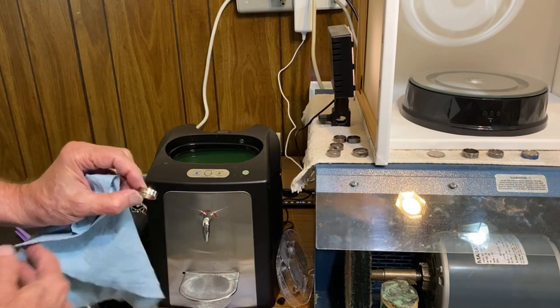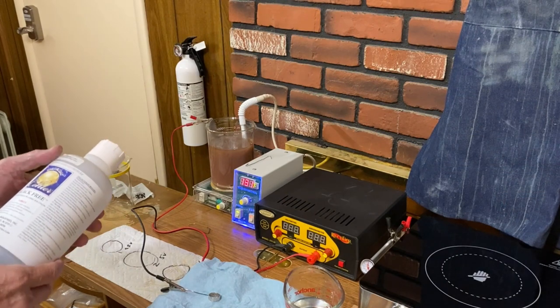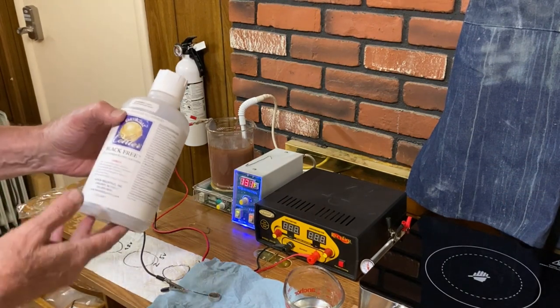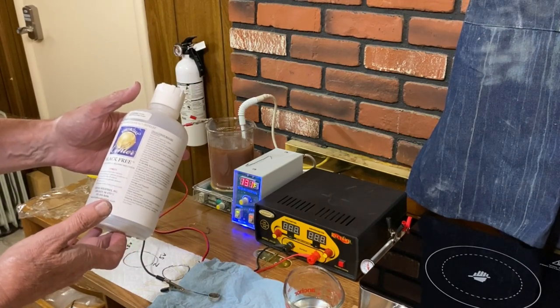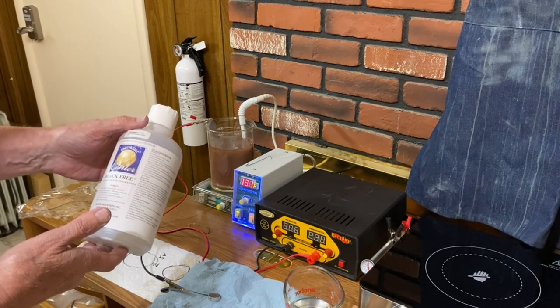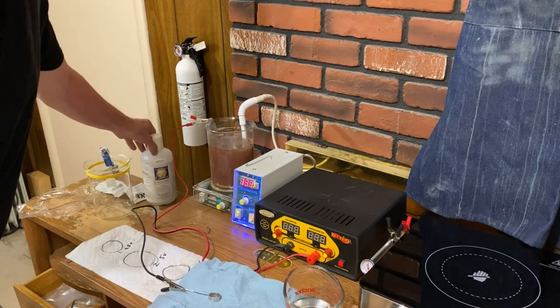Very nice, very nice. So the only thing I've been able to find that will put a patina on these clad coins is a product called Black Free by Kohler. So we're actually going to have to plate this on here. I've tried liver of sulfur, it doesn't work. So I've got everything set up here.